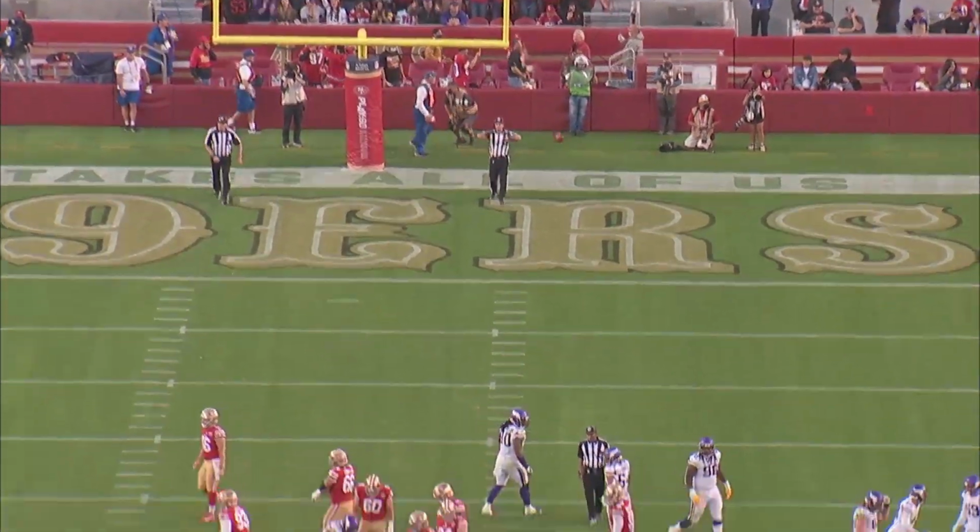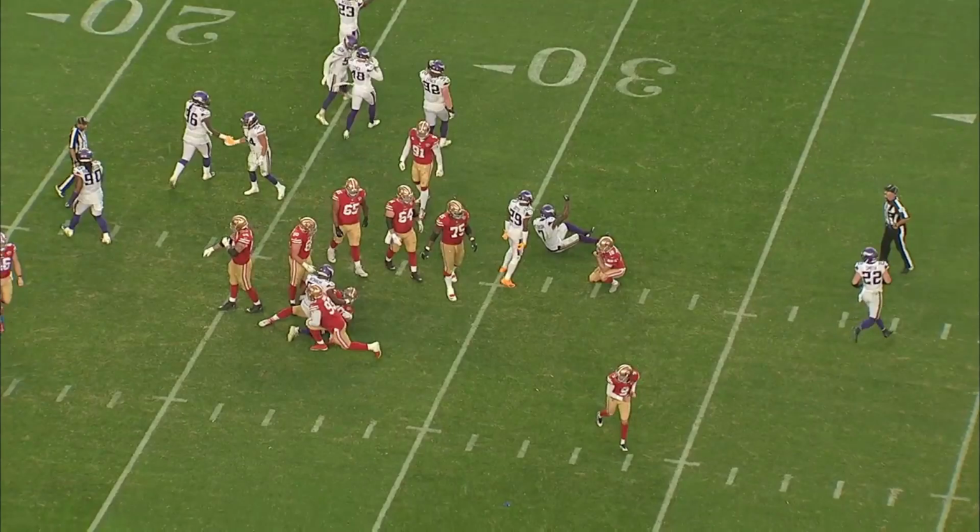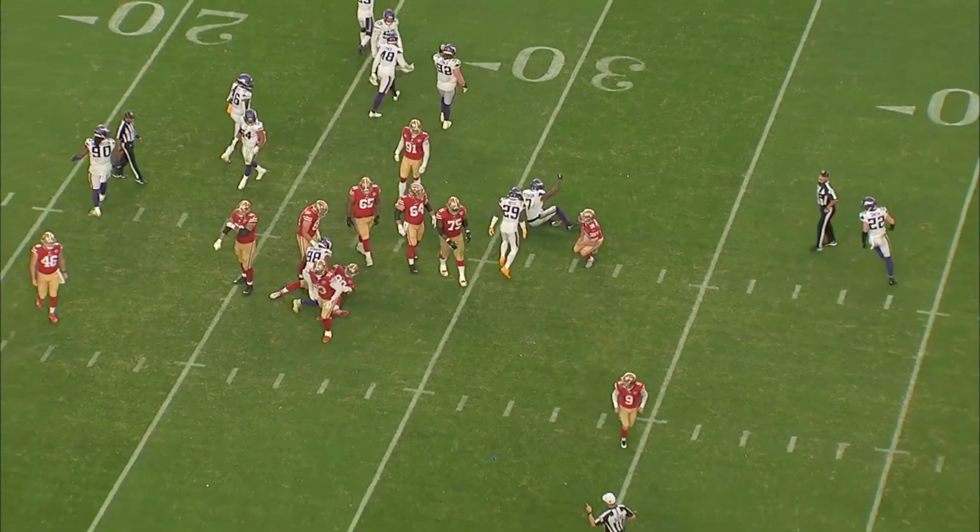And he misses the kick. And for me, this is an inexcusable miss. This was a critical field goal that essentially wins the game. And by not making the kick, he gives the Vikings the football with pretty good field position, and they're only down by 1 score. That was a major miss. I expect more from Robbie Gould. You need to be a professional, go out there, and make that kick. But now the Vikings have the ball, and let's see how they approach this situation.